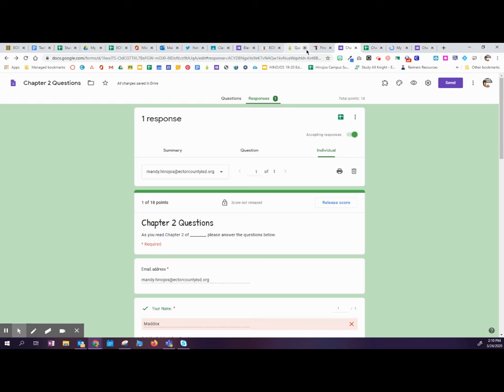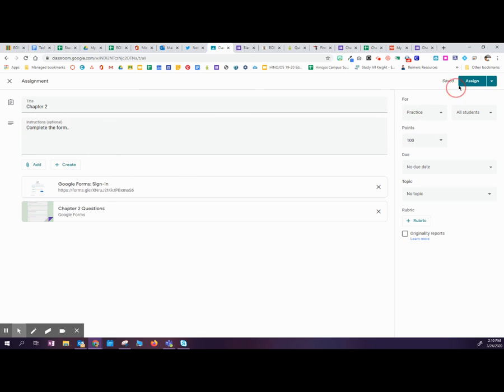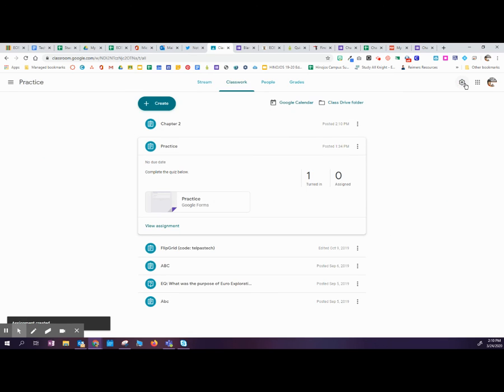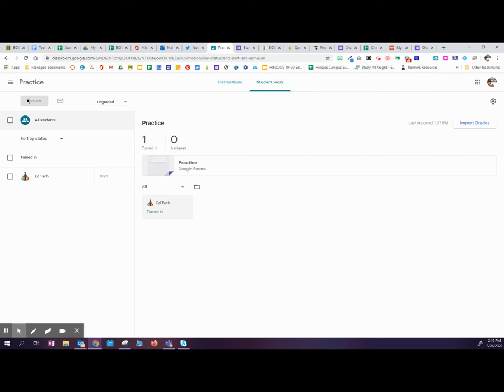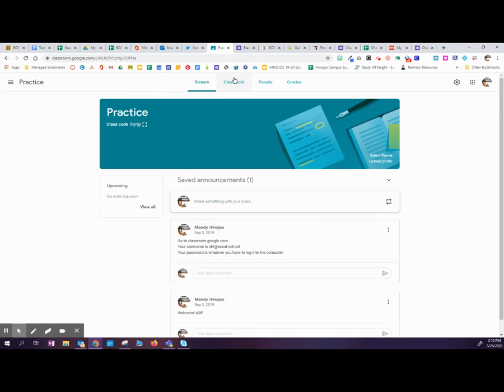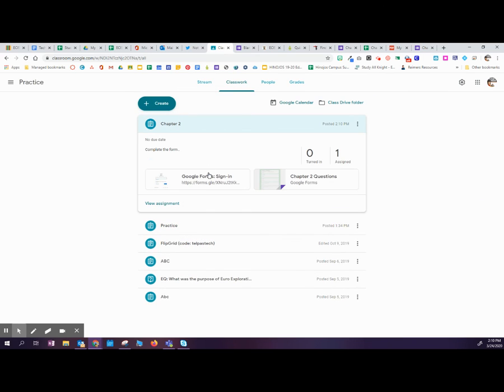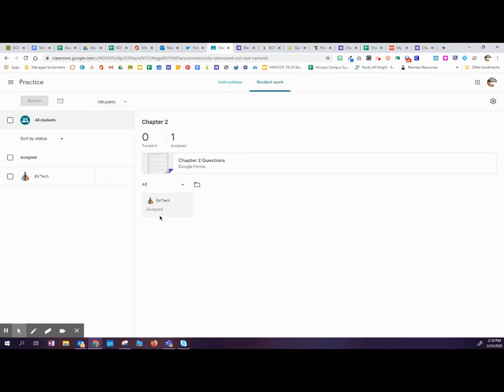If I'm in my Google Classroom, I know that some questions have come up about this. Like I had my students go in, they completed the quiz, but now I can't see the results from it. I have to go back to the form.